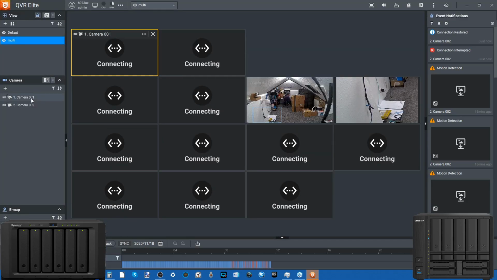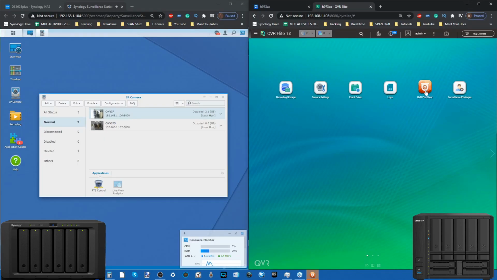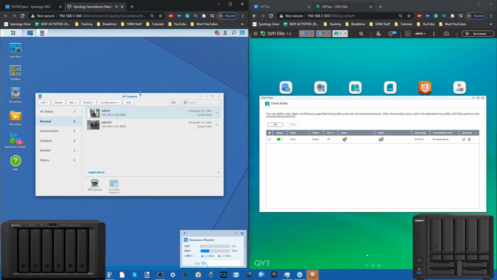One last advantage I've not really touched on that I should really is that on the QVR platform you of course have HDMI outputs. You can create a standalone HDMI keyboard video mouse setup on the QNAP platform for a standalone surveillance system that can still be accessed over the internet in a number of places and over the network, rather than the Synology platform, which is only network and internet based.